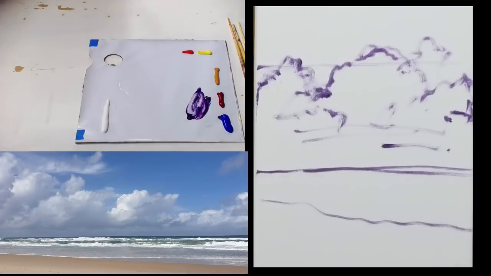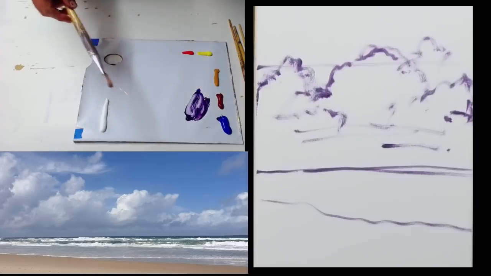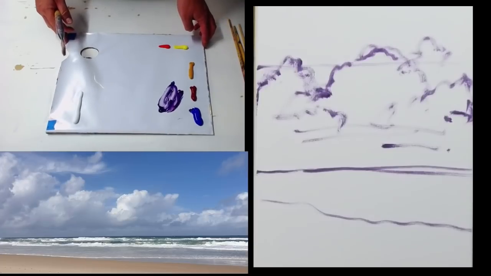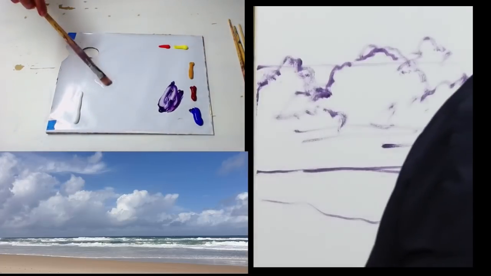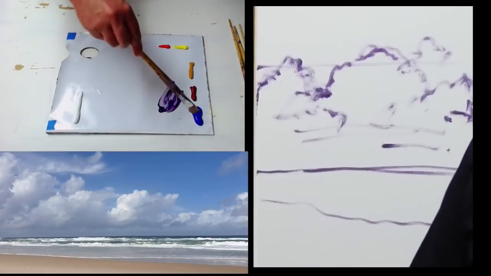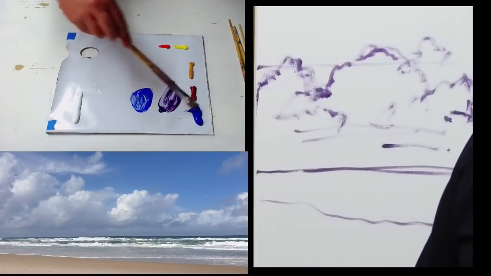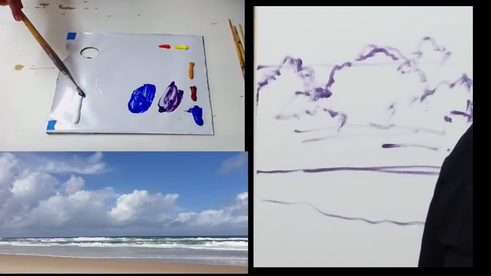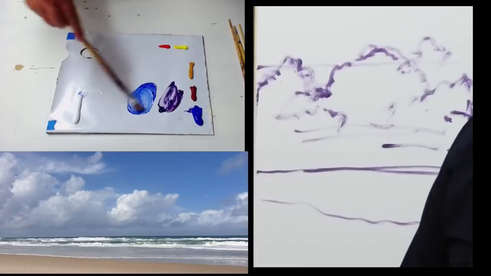Okay, so I'll pop that brush away and come back to my big brush here. Get that in the right spot there. There we go. And I'll take a little bit of this retarder. You may not be able to see it, but there's a little puddle there. And we'll get some of this blue. Now remember, the acrylics are going to dry darker, so we need to just lighten everything back a step or two.